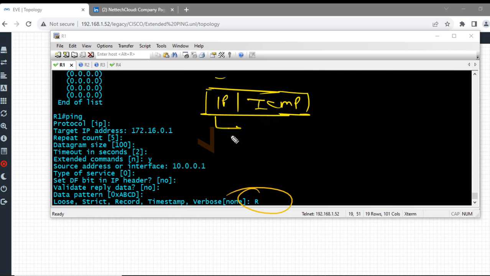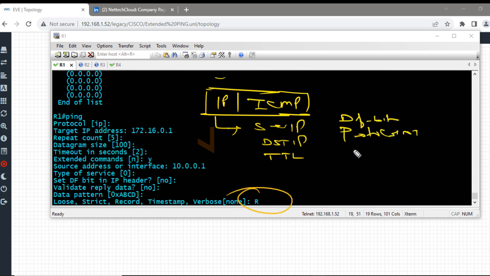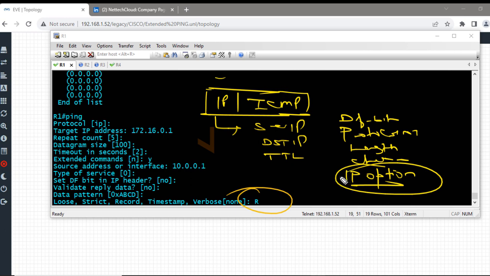The IP header has source IP, destination IP, TTL field, do not fragment bit, protocol number, identification, length, checksum, and there is another important field here, the IP option field in the IP header.